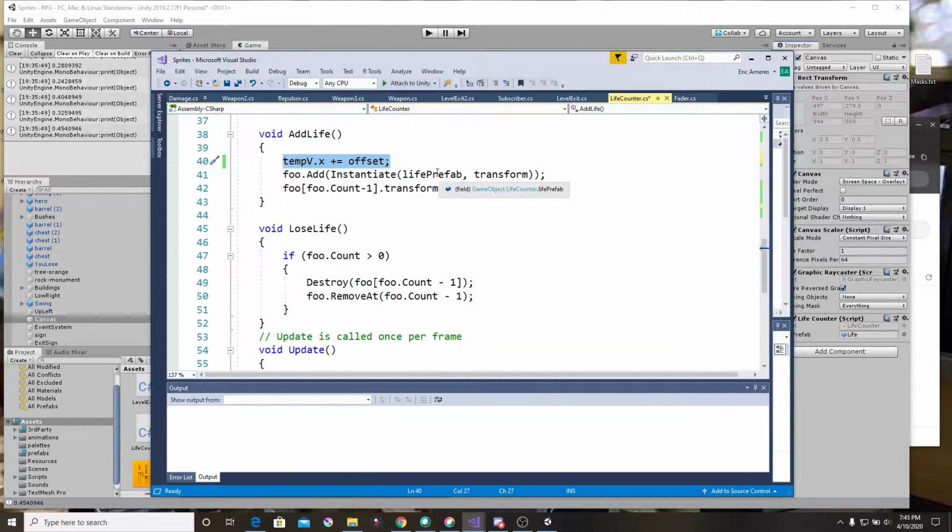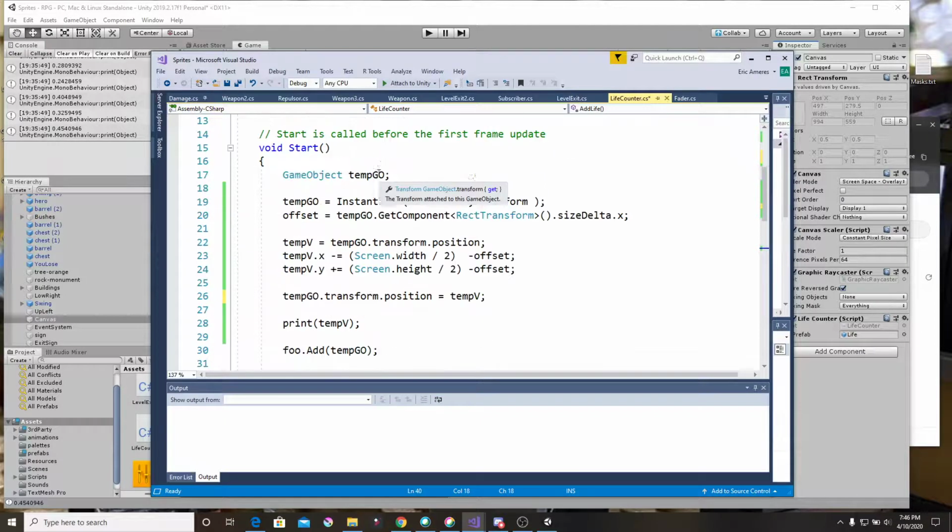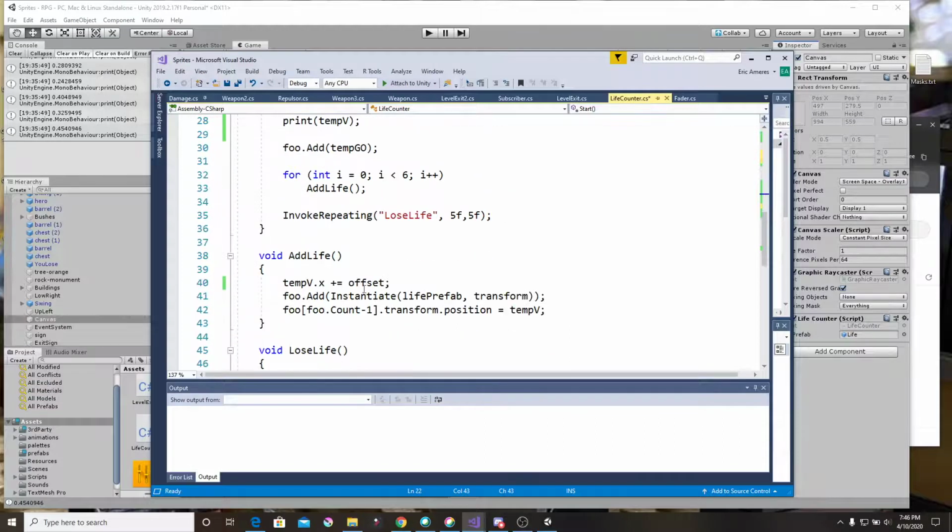So what we should really be doing is, if we wanted to calculate it each time, it's really going to be temp v, watch this, ready? So I'm going to leave the, okay, that'll be the first one.